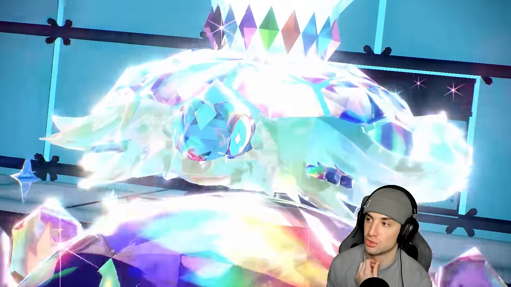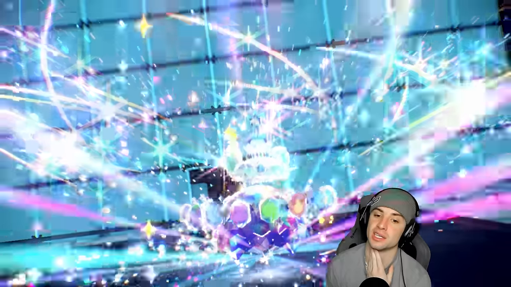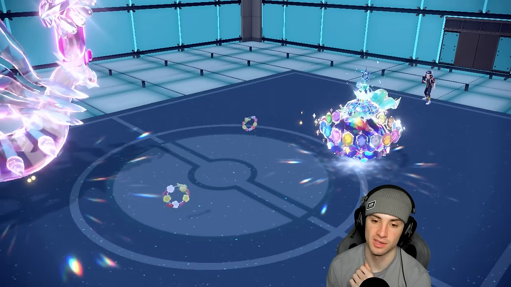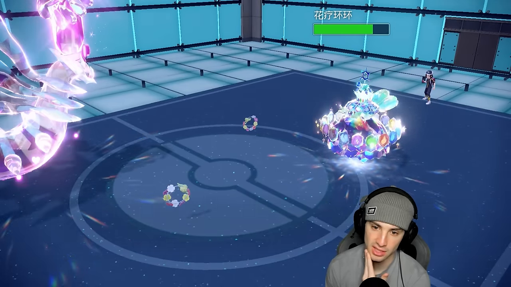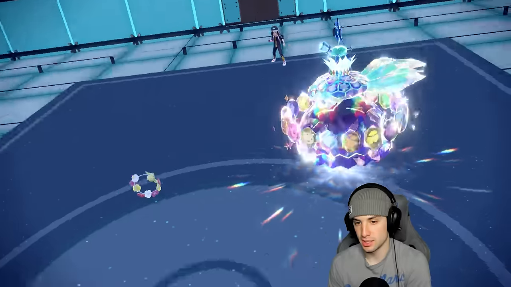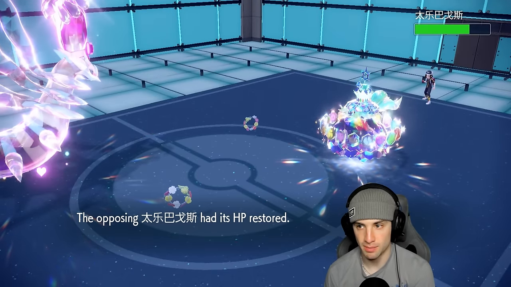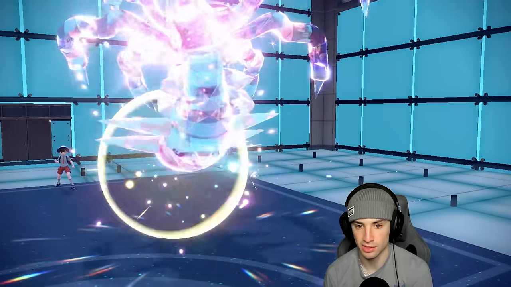Pain Split could come in clutch here because we do have Earthquake on our Choice Scarf Pokemon. Its physical damage would do the most against this thing, considering it's boosted +3 on, I think, Special Defense and Special Attack. The Draining Kiss is going to fly here, do minimal damage, nothing crazy. He's probably just Floral Healing. Yep, going back up to full HP. We're just looking to Pain Split here. There goes our Calm Mind. We're going +3 on our stats.